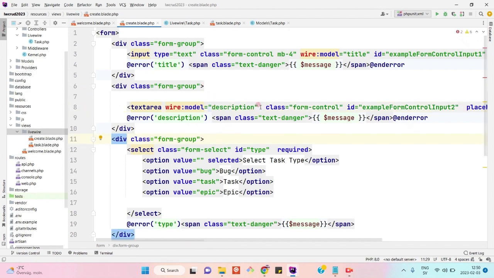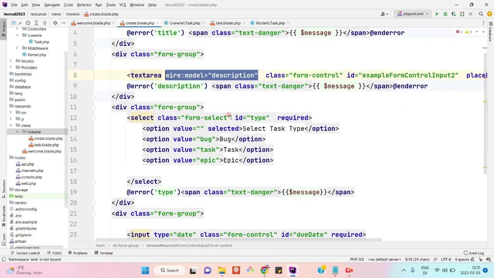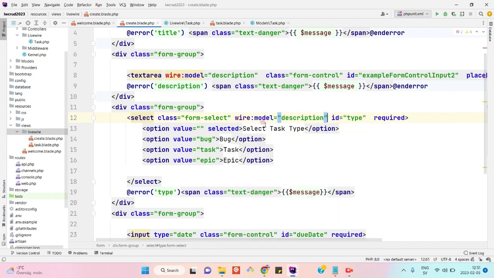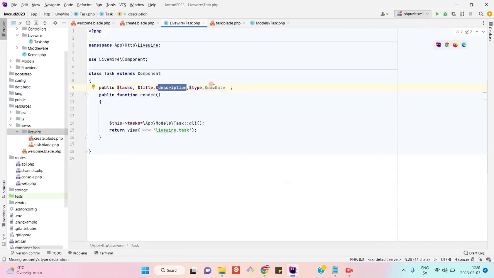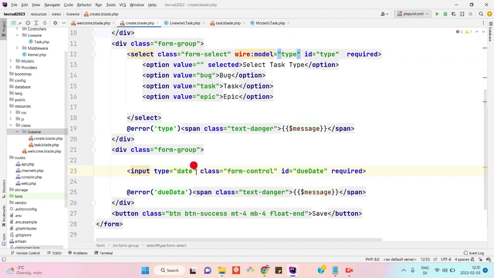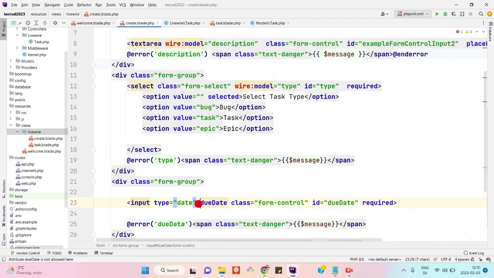Then we also need to bind the task type: wire:model is equal to the type public property, and similarly bind the due date here.